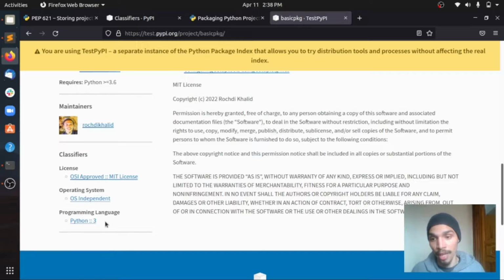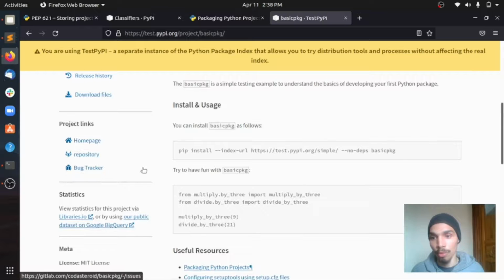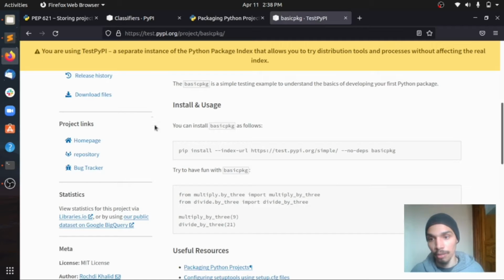And here we have the licenses, the operating system, the Python version, I used Python 3, and there is also something more important, the URLs we have included in our metadata, which are the project URL on GitLab, and also the issues and the repository. So you can find everything here.